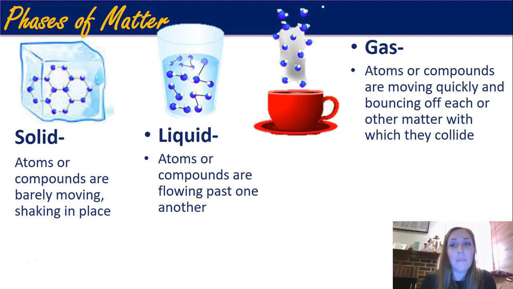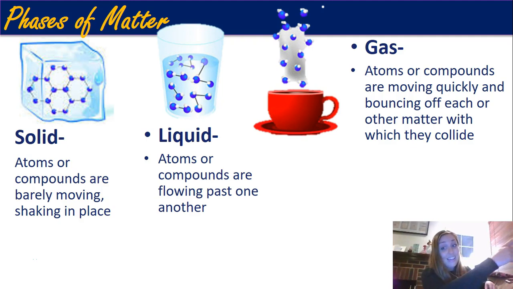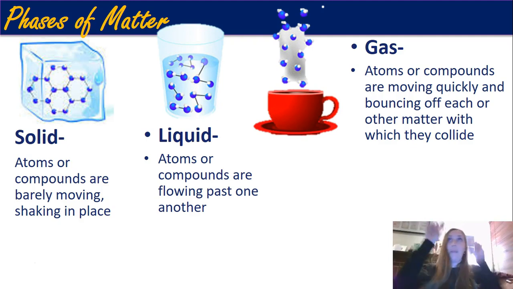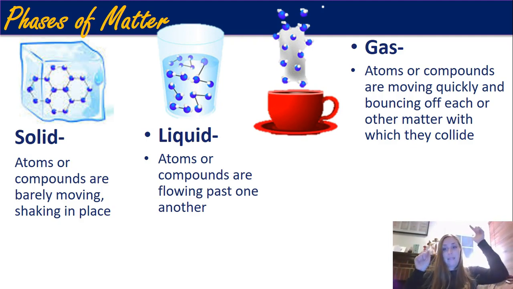For gas, atoms or compounds are moving quickly. There's so much kinetic energy. Kinetic energy is the energy of movement. So gases have the most kinetic energy. They are bouncing off one another. Gases travel in a straight line, and they're just going to keep going until they hit something, which is why they take the shape of their container, right? They're going to go until they hit the edge of that container, and then they go again until they hit the other edge. So they go from one end to the other. That's why they take the shape of whatever container they're in. And they could also collide with other molecules, right? So with the oxygen around you right now that you might be breathing, there's maybe one over here and one over here, and they collide, and that makes it bounce.